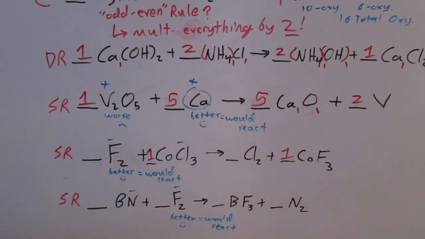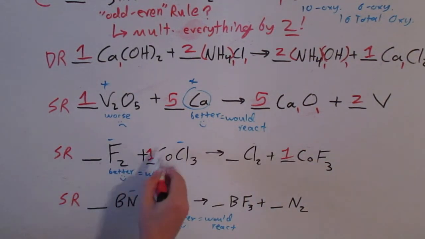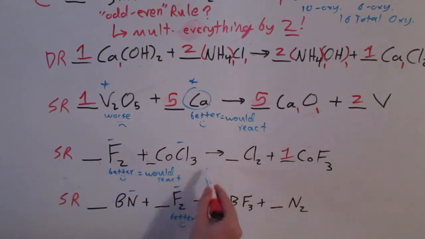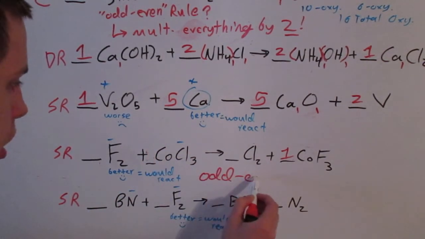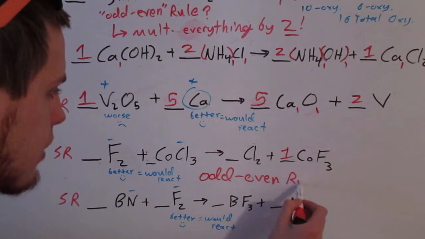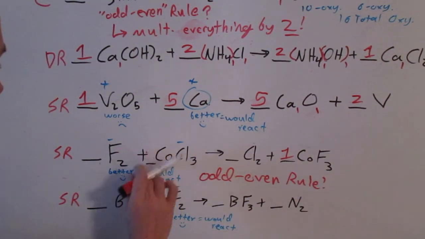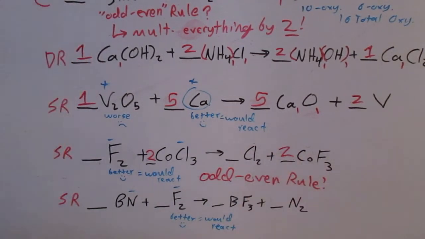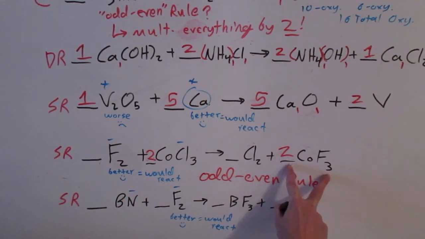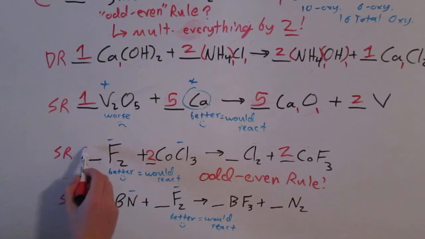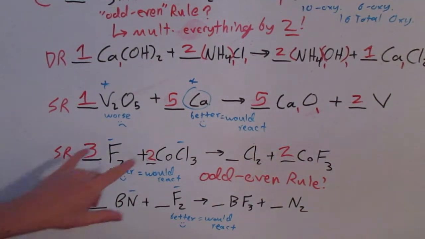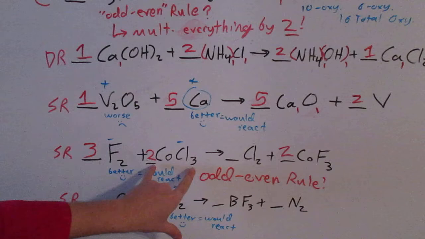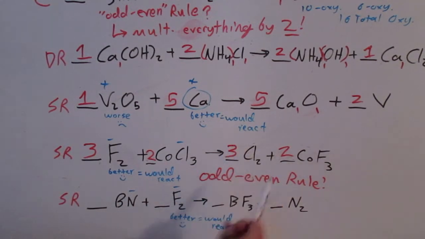There's no way to get a 2 and a 3 to work out. But what you could do is double every number. I'm just going to write odd even. And doing that, that becomes a 2. That becomes a 2. So now I have 2 cobalts, cool. I got 6 fluorines. How can I get that 2 to be a 6? Exactly. And that's cool. Oh, I got 6 chlorines. Dang. Not too bad. Not too bad at all.